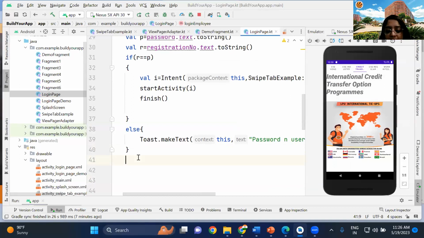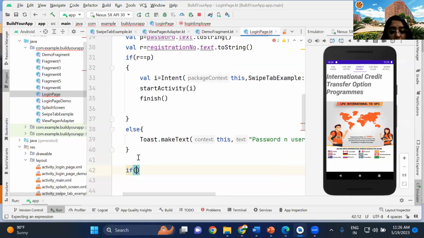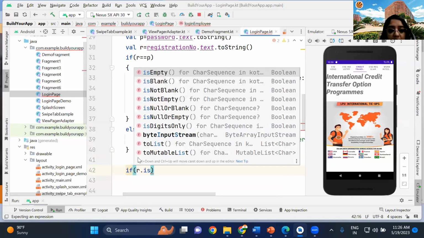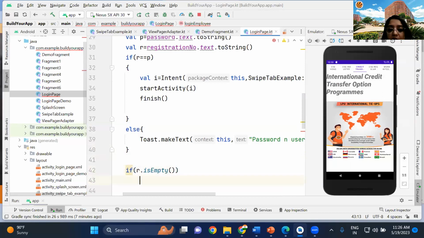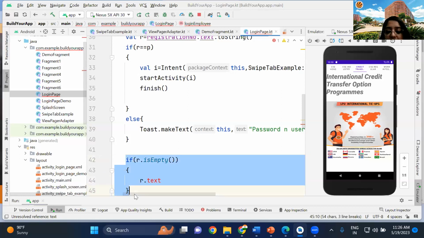And what else do you want? If you want to add some more conditions, like if the password or registration is empty, you can put the conditions over here.